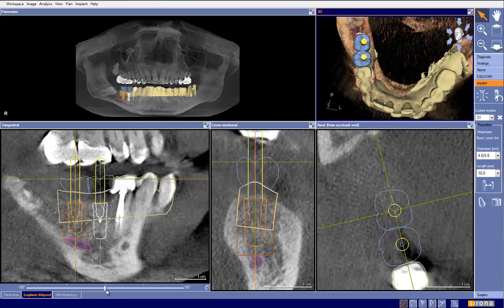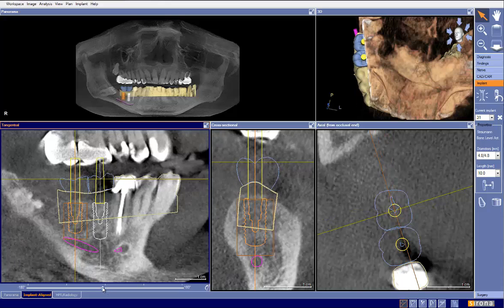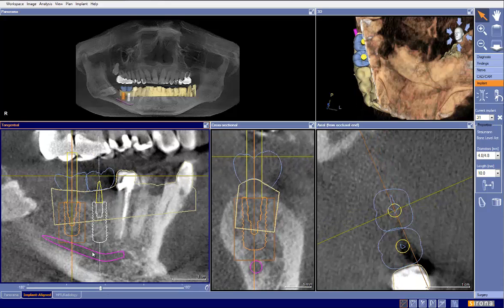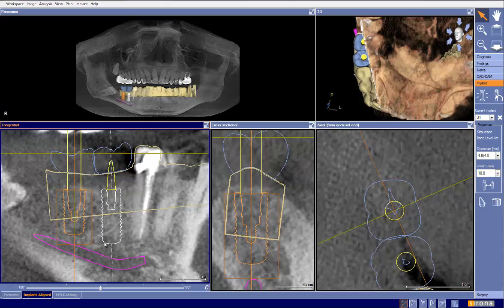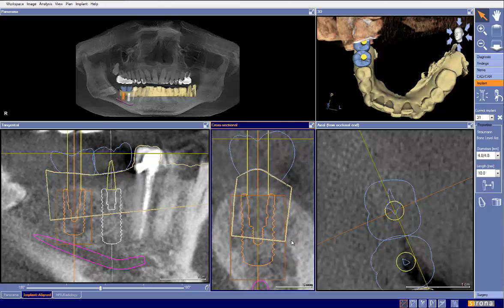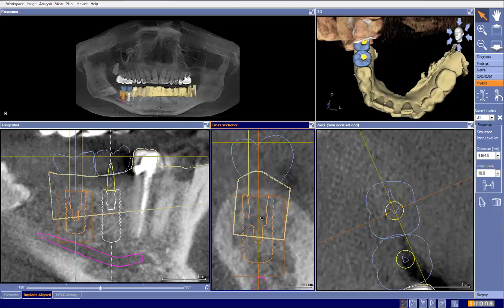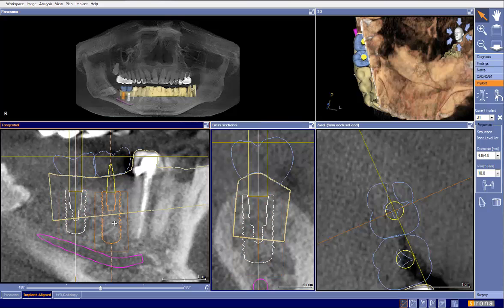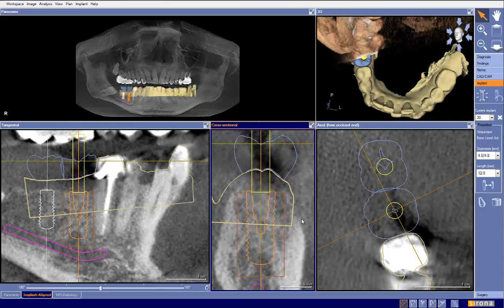The nerve, again, is pretty well marked in this particular area, so I'm not overly concerned about that. We do have to pay mind to, remember that our drill is approximately 1 millimeter longer. So in some areas we're going to drill 1 millimeter longer. So we need to take a look at that. In looking at our bone level here, we're definitely just a hair subcrestal. We could stand to bring this up just a little bit, and that will also help us get away from the nerve there. And this one, I actually like this plan as it is.